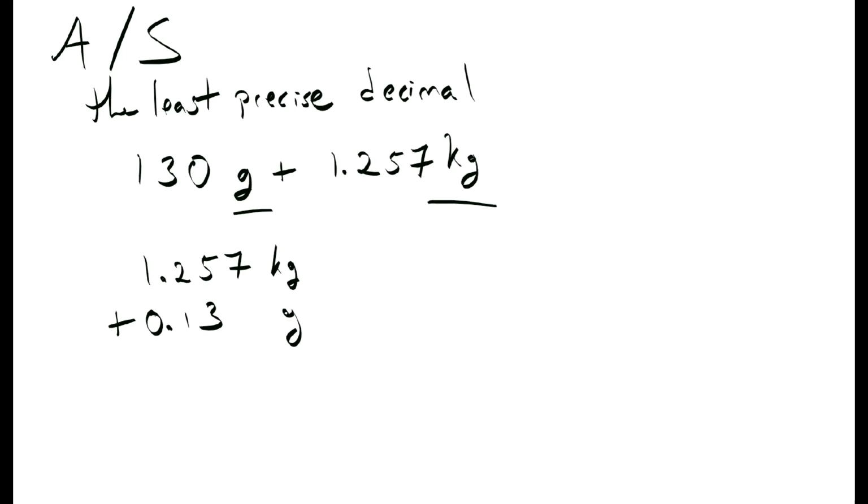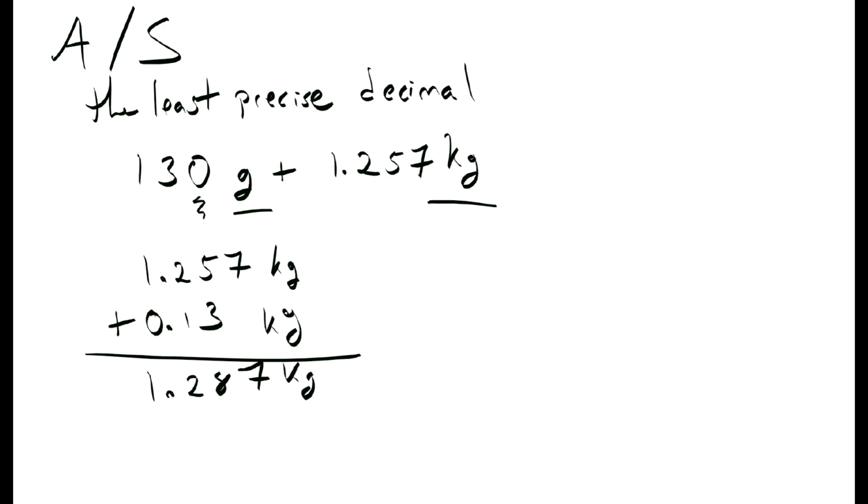Why did I not include this 0? Because it's not significant. Okay. So if you were to put a 0 down here, then you would be indicating that you have a significant figure there. Okay. Trailing 0 after the decimal place. And you don't want to do that. Okay, so let's go ahead and get rid of that squiggle. And when you add these together, you end up with 1.287. That should be kilograms. And the answer is in kilograms.